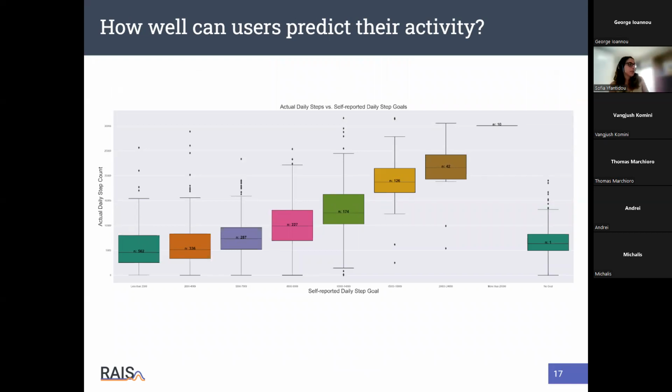Next, and this is something I find very interesting, is how well can users predict their own activity. So if you remember, we used to ask the users every day how many steps they want to do per day. Then we correlated these answers with the actual number of steps they performed. And as you can see, the higher the goal they set during the day, the higher the steps they actually did. It's not exactly causation, but there is a correlation between the two quantities. So you can see, for example, that the pink box, which is an 8 to 10,000 steps goal, the users actually performed on average 10K steps on that day. Or the yellow box, which is 15 to 20K steps, the users actually performed 17.5K steps on that day. So they were pretty good at predicting their actual activity levels.